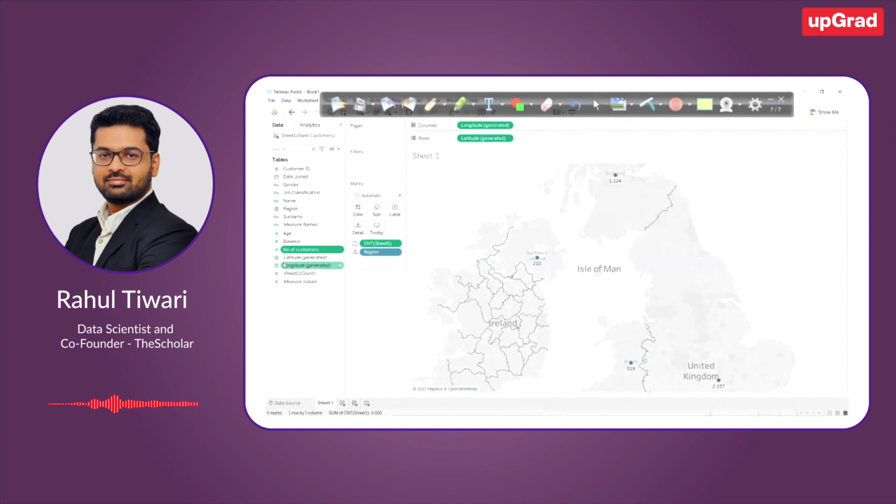Now, if you concentrate on this, customer ID is coming in the blue color because I told you customer ID is a category. One ID is for one customer. So Tableau here is smart enough. You can see this color is blue. When I click on any of these pills, they come as blue colors. These are the dimensions. Dimensions will always be blue. However, if you see here, these are green colors. These are the measures. Measures will always be green.